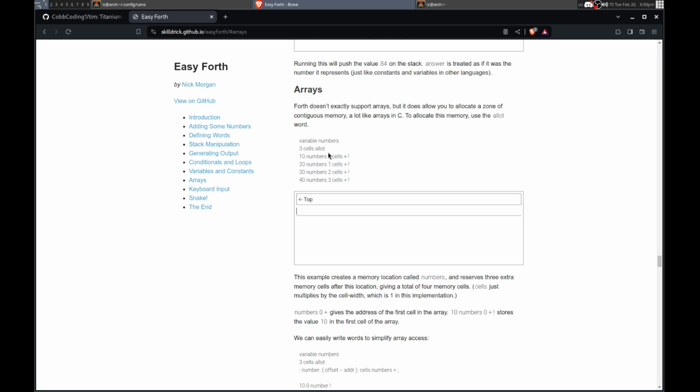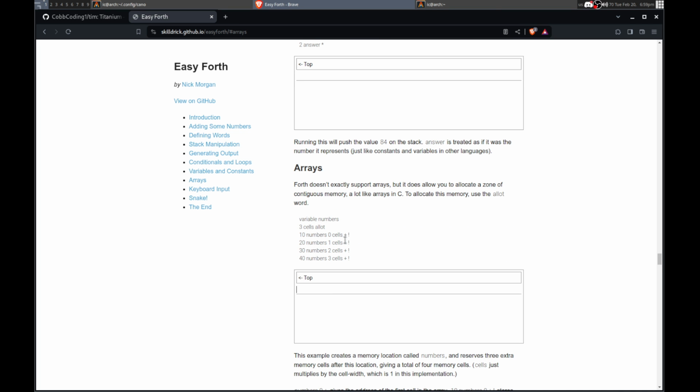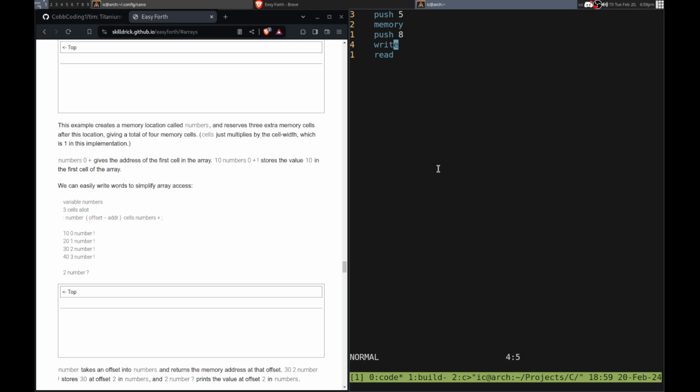Have a list of variable names. Do I need that? Well, we could just use the stack, right? And then you can write to it with this. The exclamation point writes to it, and that's the position in it that you have to write. I see. So it's going to work similar to that. I want to use actual words instead of symbols, but it's going to be a similar thing.